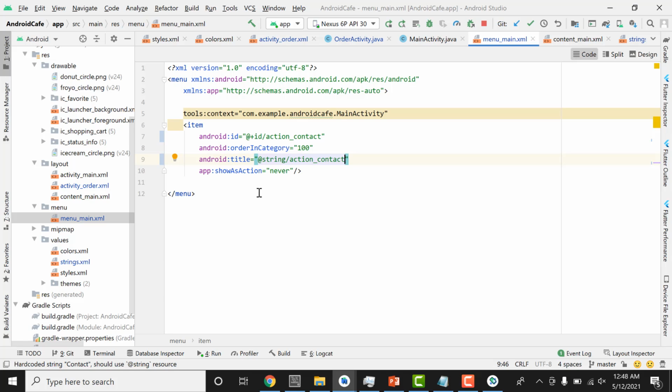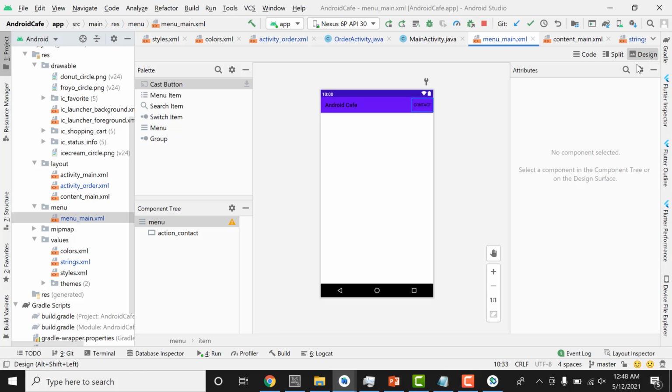So we are never going to show it on the screen till now, but if you click on this always option and then go to the design, you can see that contact is added here.